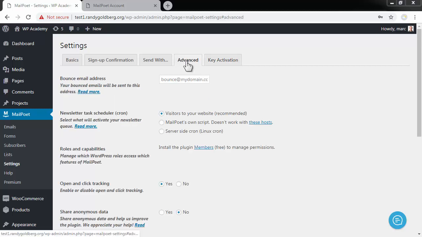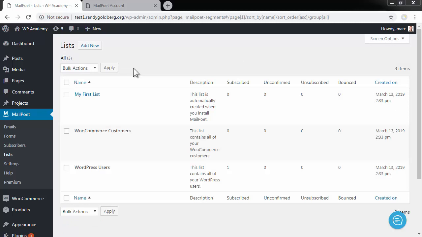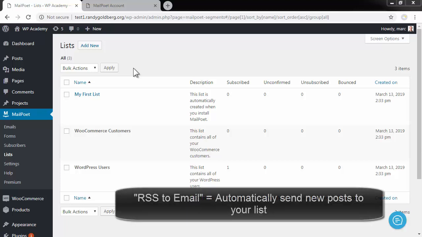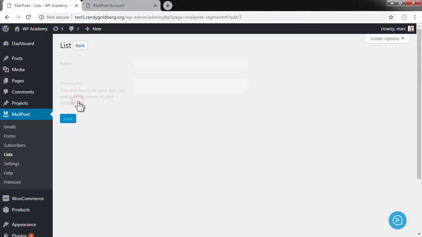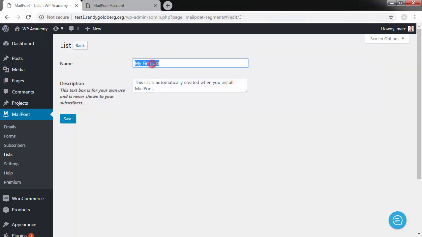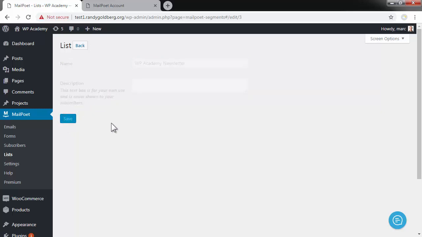Yippee. Last thing, activate the Advanced tab and read through some of these settings, particularly the bounce handling. However, if you're using their sending service, the bounce is automatically handled for you. So what we're going to do now is we're going to create a newsletter email, and I'll also show you in the same step how to create an autoresponder, or else what's called an RSS feed that will automatically send email notifications of new blog posts. But first, let's actually edit this list here and call it whatever you want. I'm going to call it WP Academy newsletter and save.